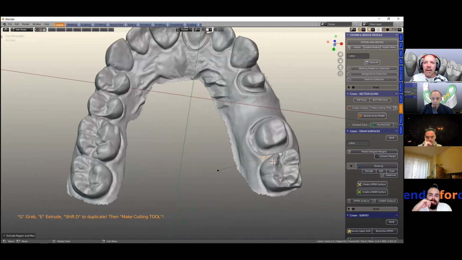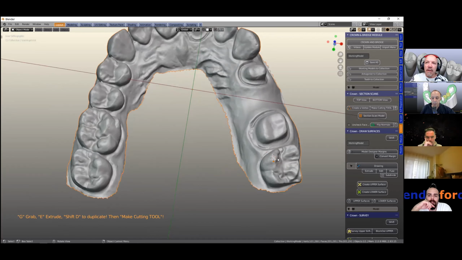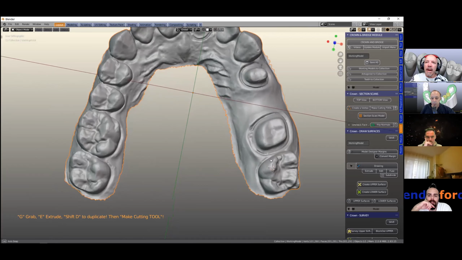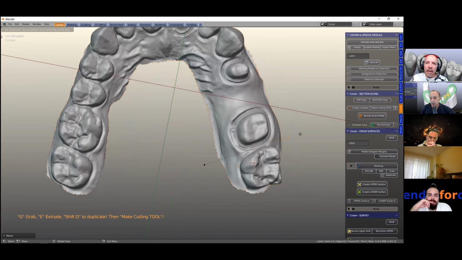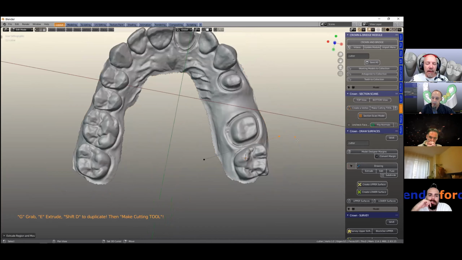I should have made sure that I've got a good visual of where I'm cutting through. So that's also quite important. You're just tilting the scene slightly so that you can get into the area. I'm using Shift D and then E to extrude like that.